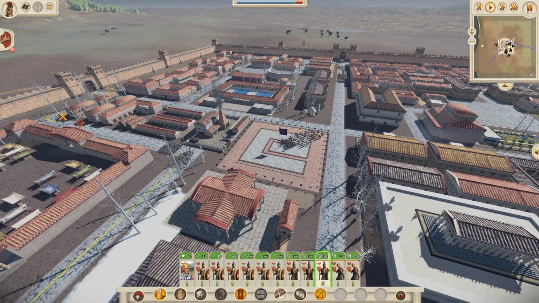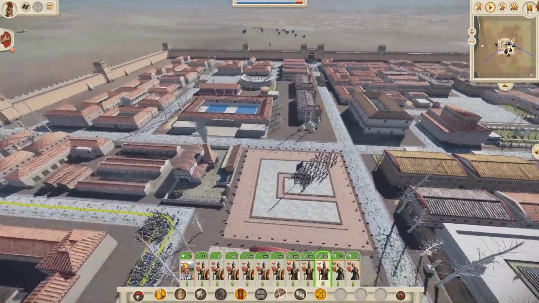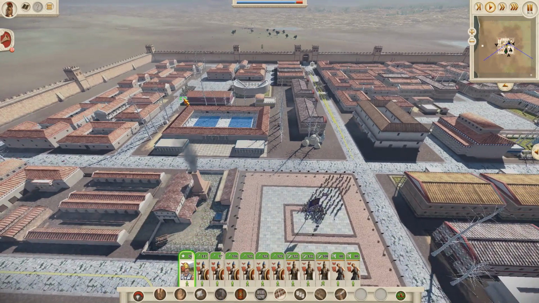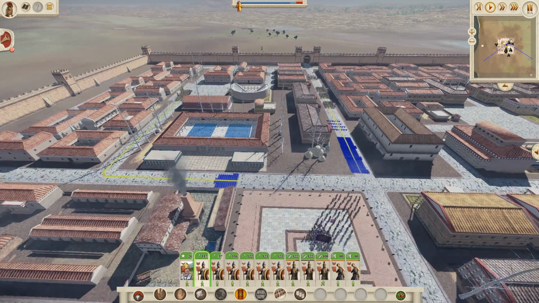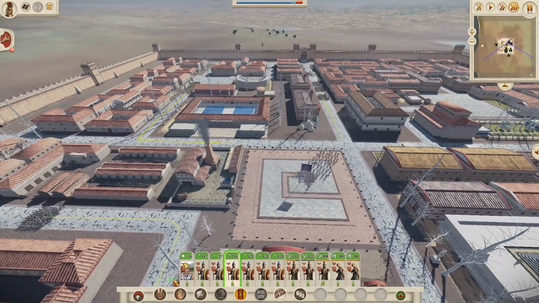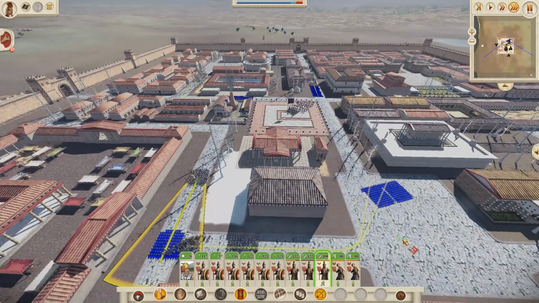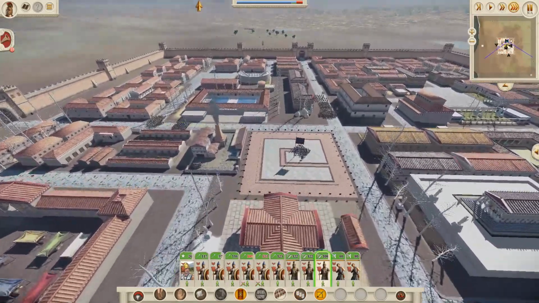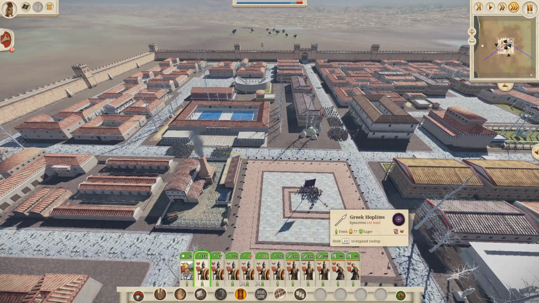No, we don't want you going that way, matey. Up here. And bring you guys down there. So, and your general, of course. This in here, hopefully.